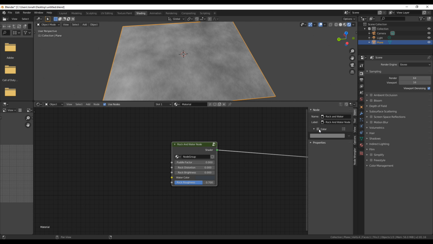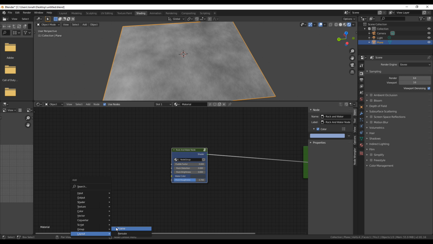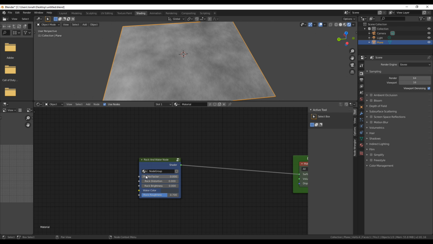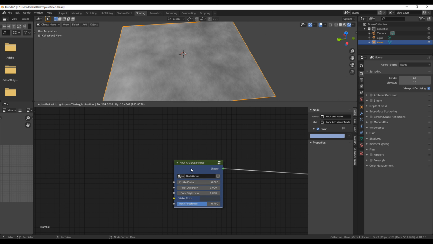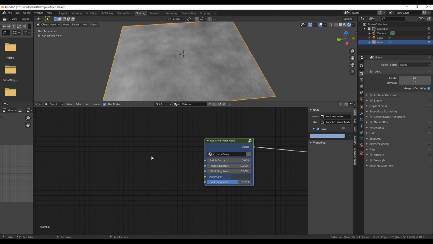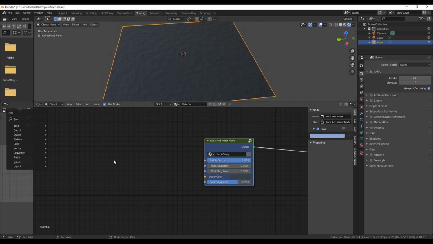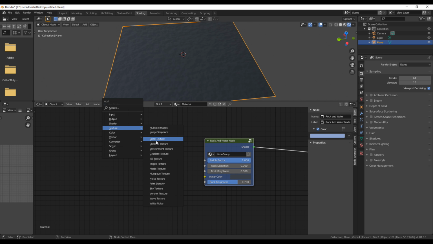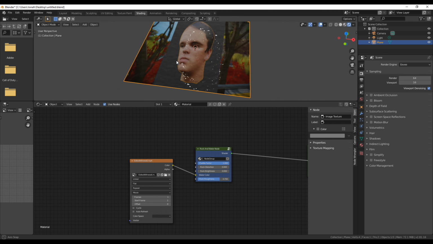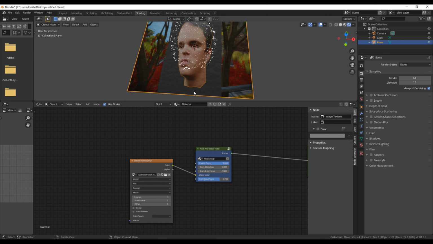Oh, and one more thing, if you click the color checkbox up here, you can change the color of the node. I don't really do this. I don't even use frames. I just thought it was really cool because it would help out with my tutorials. But that is how to create and use a node group. Oh, and if you were curious, yes, you can grab image textures and plug them into these colors. As you can see, the water is now the color of the image texture.